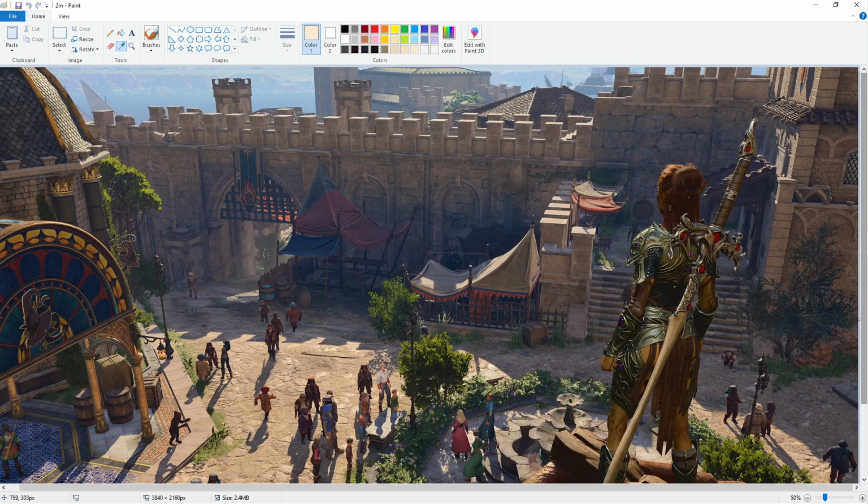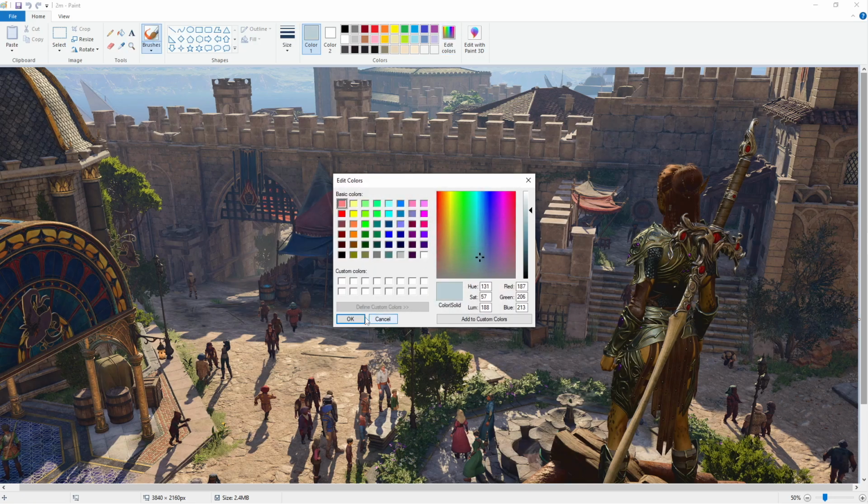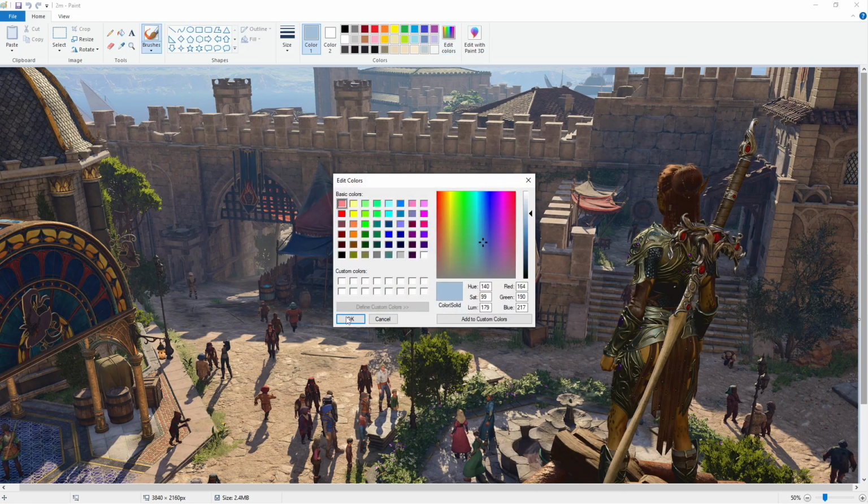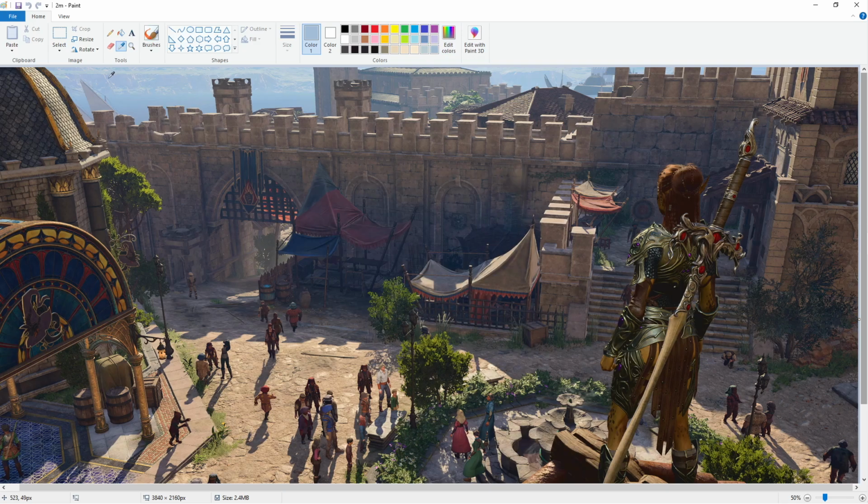So first, let's compare the luminosity values and stuff in the distant background. Let's see, we've got a 188 against a 179. 181. Let's look at these buildings in the background.